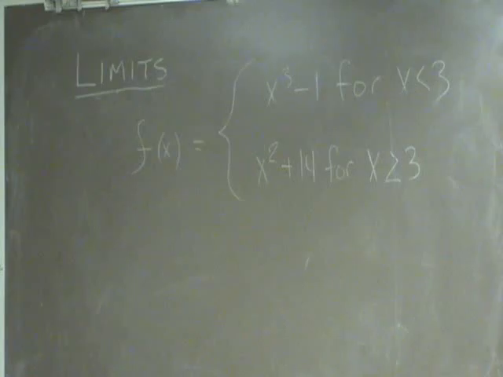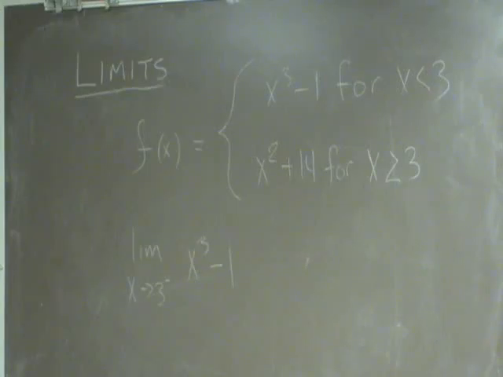Now it is time for an exercise in continuity. Remember, in order for a function to be continuous at a point, the function has to exist at that point, the limit has to exist at that point, and the limit has to equal the function. In order to find if the limit exists at that point, both sides have to be equal.